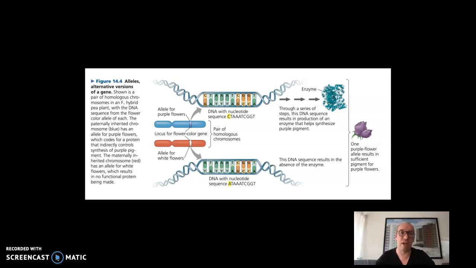Genes are shown here. You know that DNA is curled up into a chromatid or a chromosome, and inside there are the bases of DNA, the 4 letters, A, C, T, and G. And here it says a DNA with a nucleotide sequence of CTAA, ATC, GGT, right? It doesn't tell me anything, but this is a recipe. And it is a recipe for a flower. And the recipe is for what color the flower is.